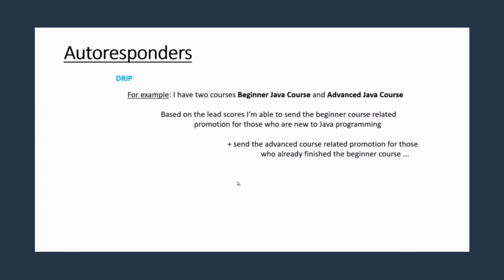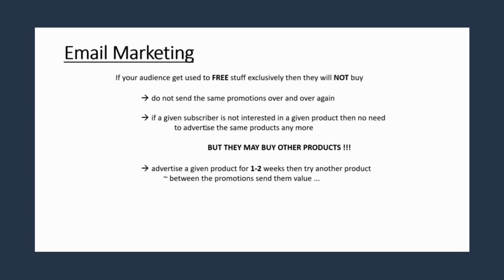You may pose the question that why is it so important? This is exactly what we have been discussing when dealing with email marketing. If a given subscriber is not interested in a given product, then there is no need to advertise the same products over and over again. On the other hand, they may buy other products. So this is why it is extremely important to send the right promotion to the right audience.